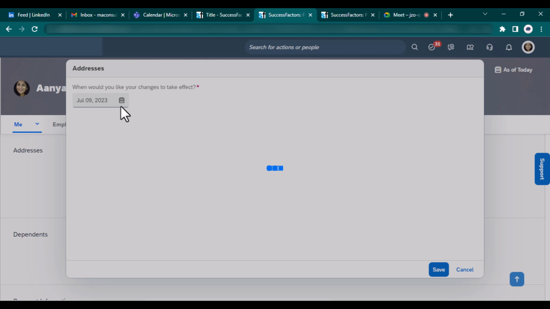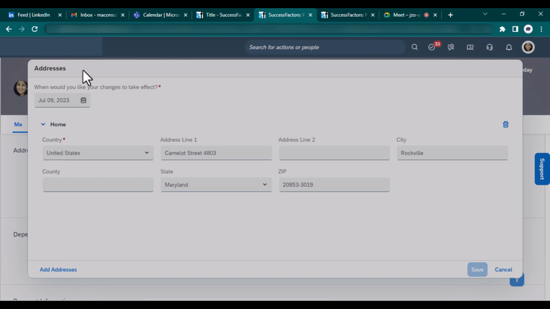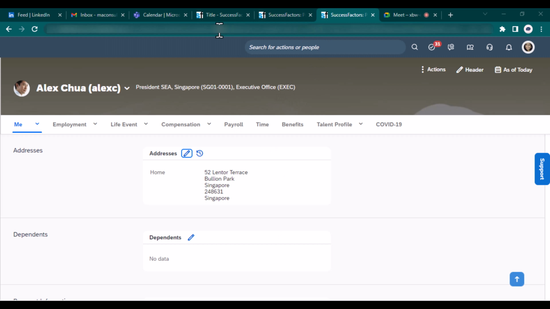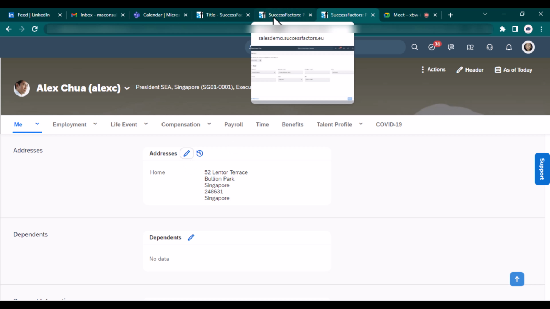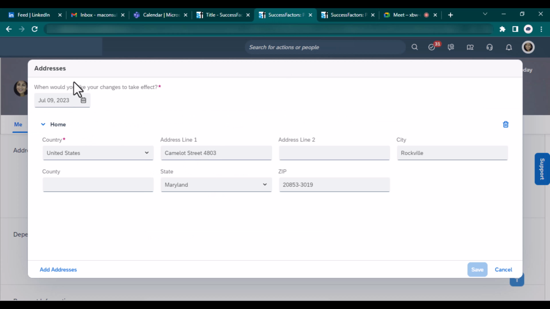I'm saying address is an effective dated portlet. Effective dated means it will always hold the historical data.